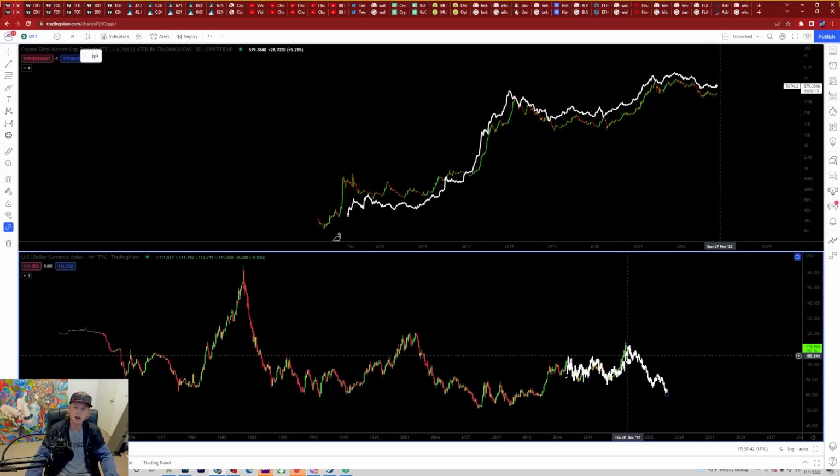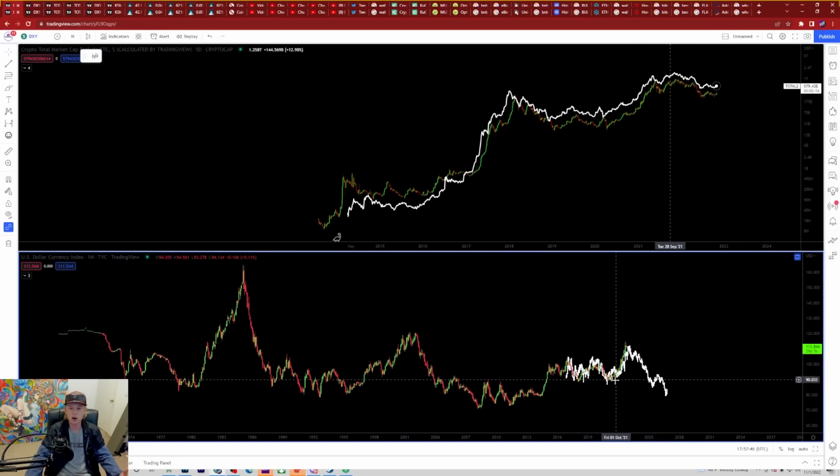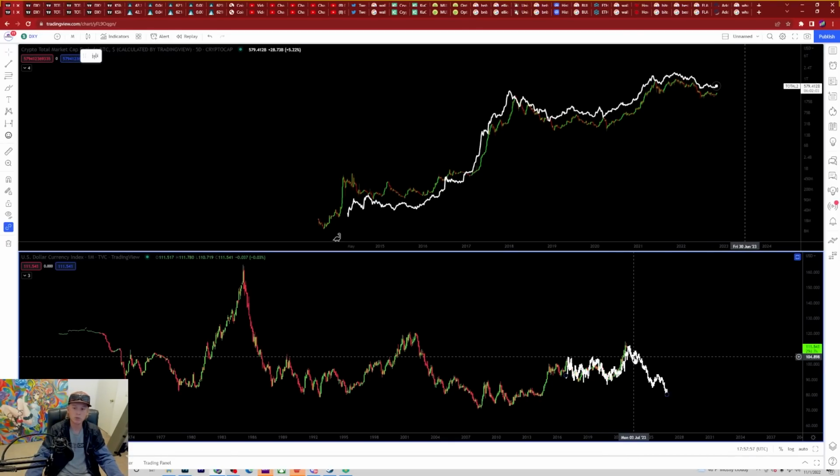Everything kind of sold off as there was a lot of fear, and then that's kind of when everybody ushered into the dollar, and we've seen the dollar breaking out. We've always kind of wondered why the dollar was breaking out, even though we know that the record inflation is here. We know that we're pretty much in a recession, and so people have kind of been questioning themselves, why is the dollar continuing to break out?